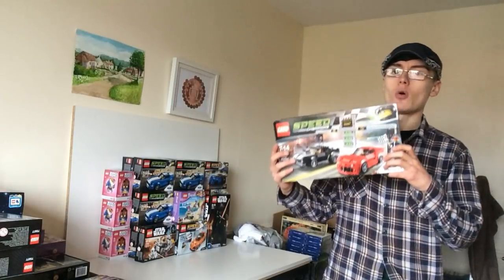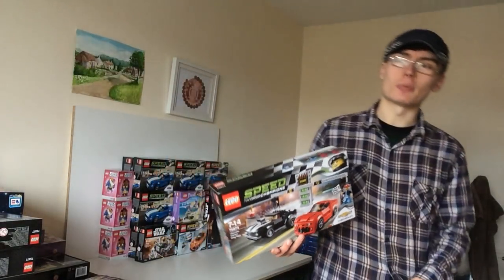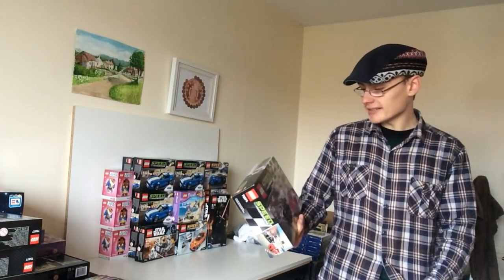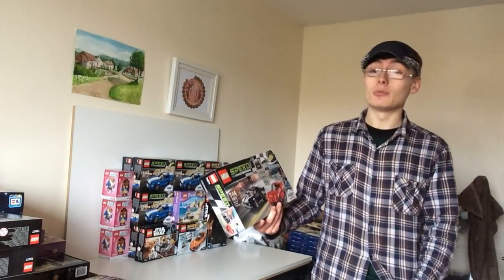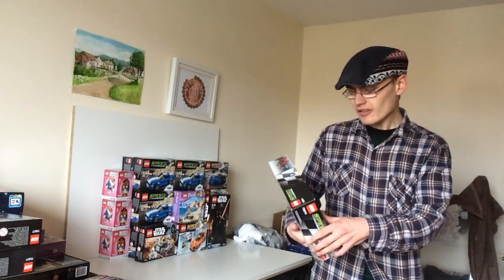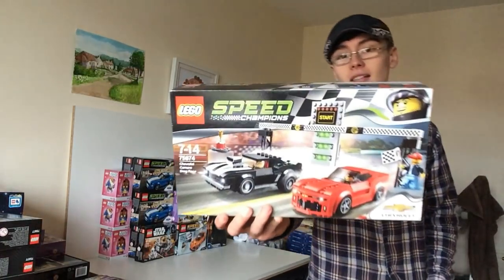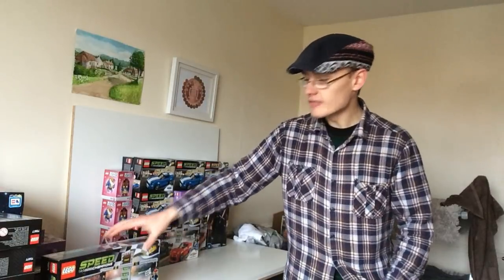I may have shown these before, but I bought them months ago — Speed Champions 75874, the Chevrolet Camaro Drag Race. I got them for £16.66 each, which I believe was 45% off — incredibly good for a Speed Champions set. I think these are going to do well, potentially around £50 within a year or two. Even if they haven't quite retired yet, at 45% off retail you really can't lose. I bought two and I'm very highly confident on this one.